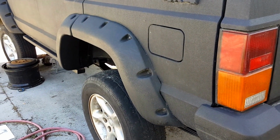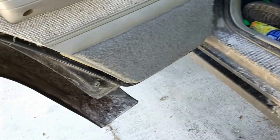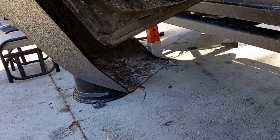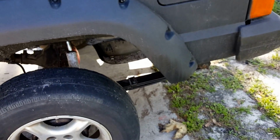There are some cons with them. They do hold a lot of mud, and they got those spots, like in that door there, see here, this big cavity in there. And I was always worried about somebody putting their foot on this and ripping it off. But for the money, you can't beat them. There's also up in here, if you can see up in here, see that cavity up in there? That fills up with mud. But you could foam fill that or something, to get that where it didn't do that. For the money, you can't beat them.